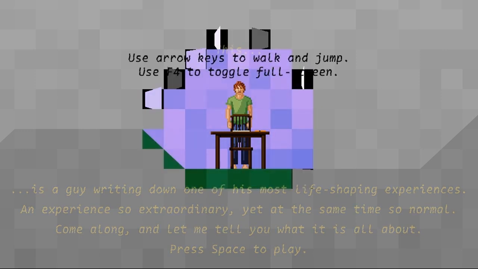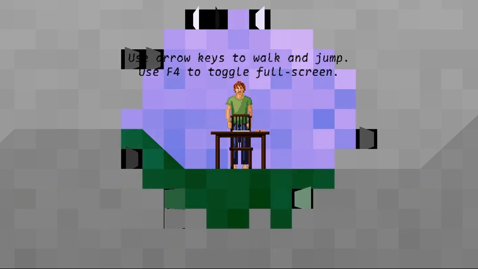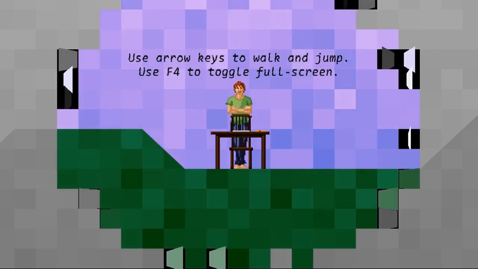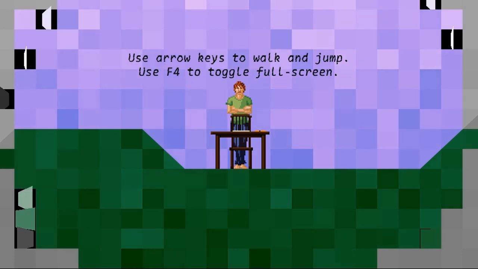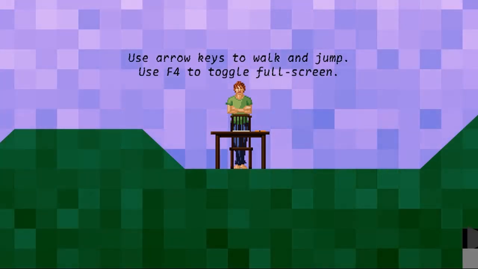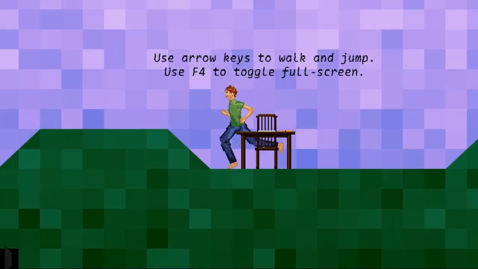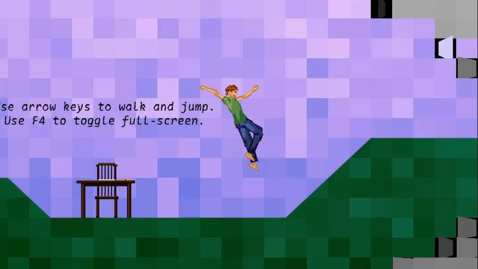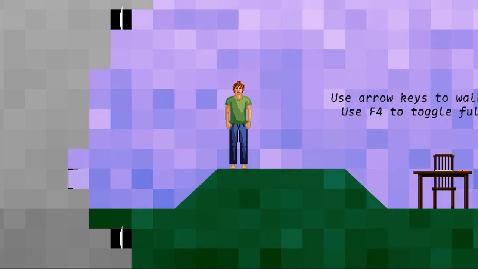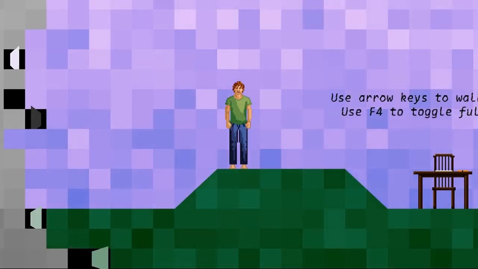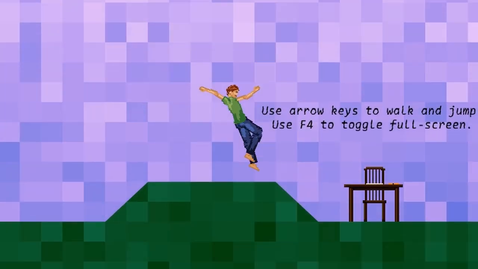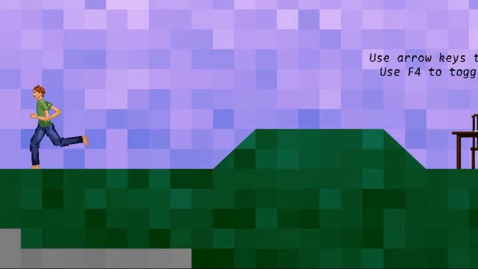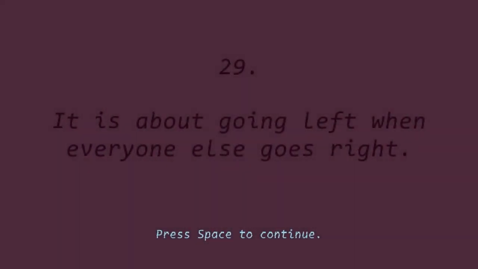We stand up from our desk and all of a sudden you can see this beautiful radial mosaic of colors flashing into life on the screen. It's maybe not exactly a radial mosaic, but the tiles are a bit of a mosaic in a way. So basically all we need to do here is run and jump and swing and play and look around and see what we can find, and each time we find a new way to approach this world, we'll be rewarded with sort of like a little fortune cookie about existence, or our existence specifically. So number 29, it is about going left when everyone else goes right.